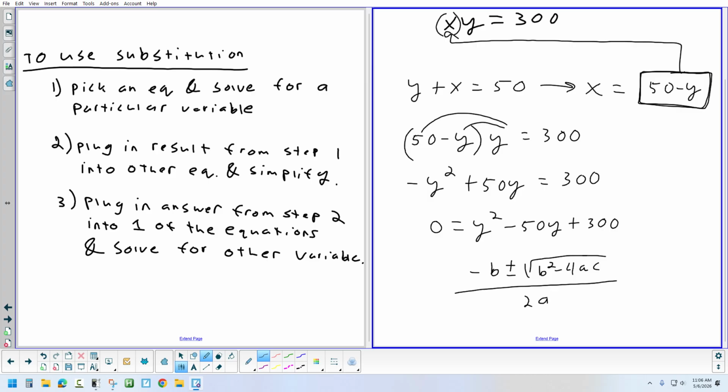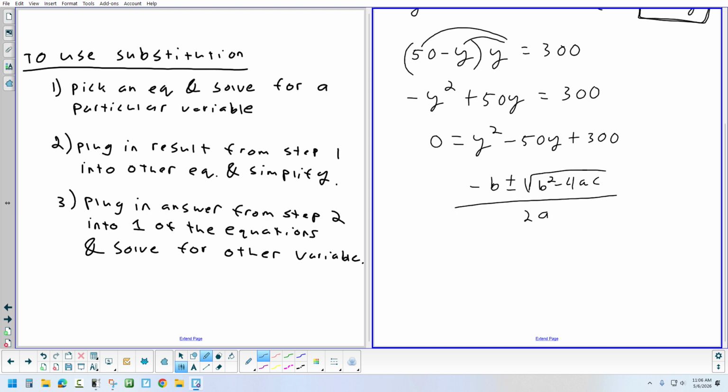Now, what you were referencing when you said ax squared plus bx plus c, those are the letters we use in the formula, and that's how you apply them. So a is the coefficient of the squared term, b is the coefficient of the linear term, and c is the constant. Okay.